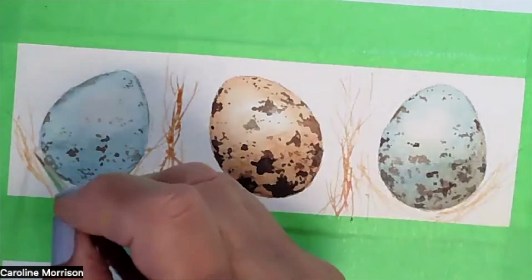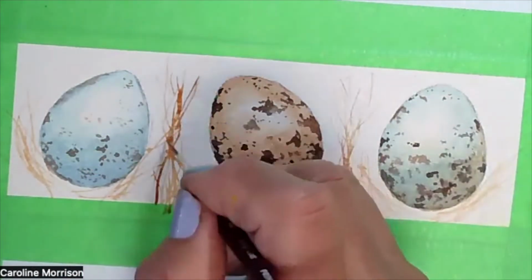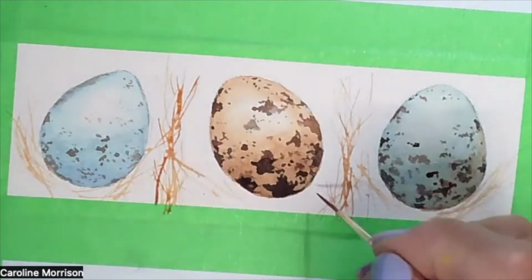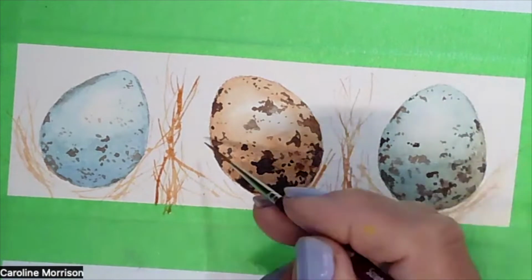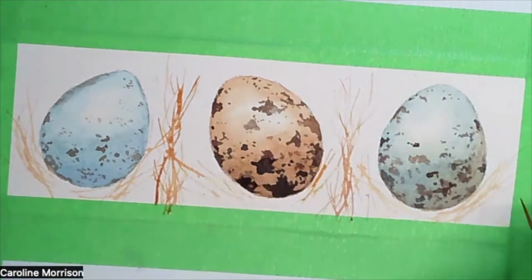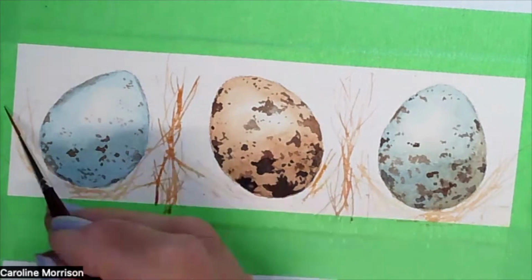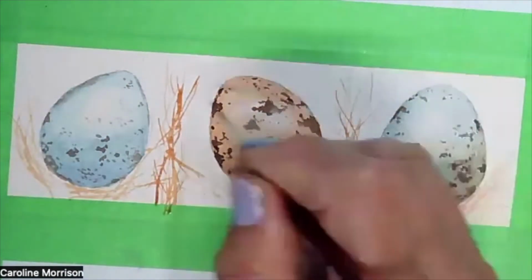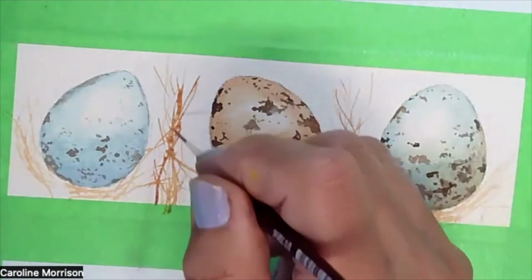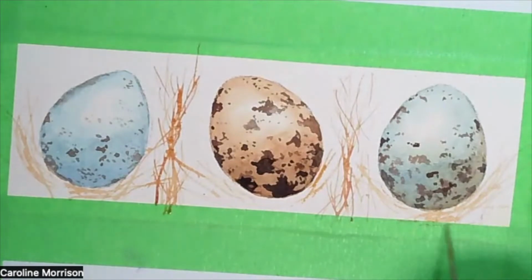Remember, nothing is finished until it's finished. You can always go back with more. You can always add a bit more wispiness to the edge if you want to. Some of those decisions can be made right at the very end when you're just assessing your painting. And I think I did come back and add a bit more after I'd finished. I thought, oh, it just needs a little bit more around the edge.